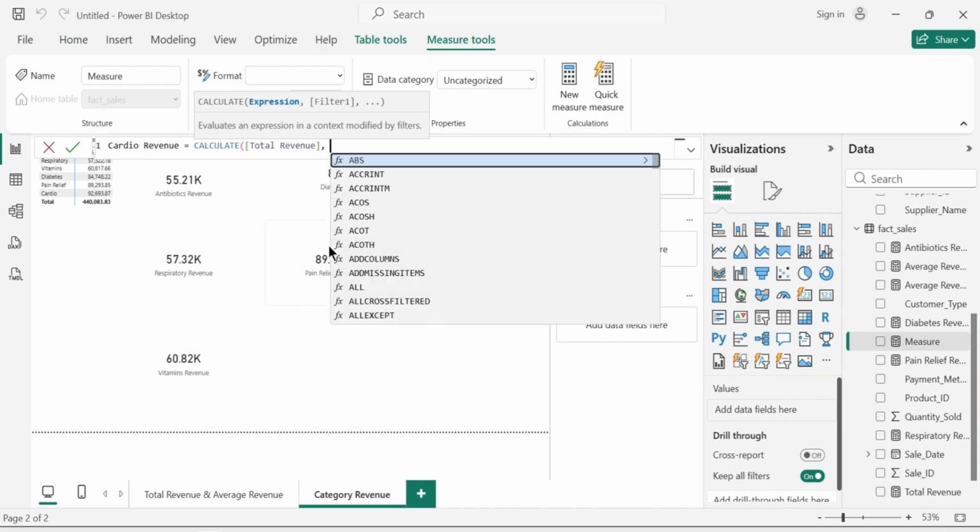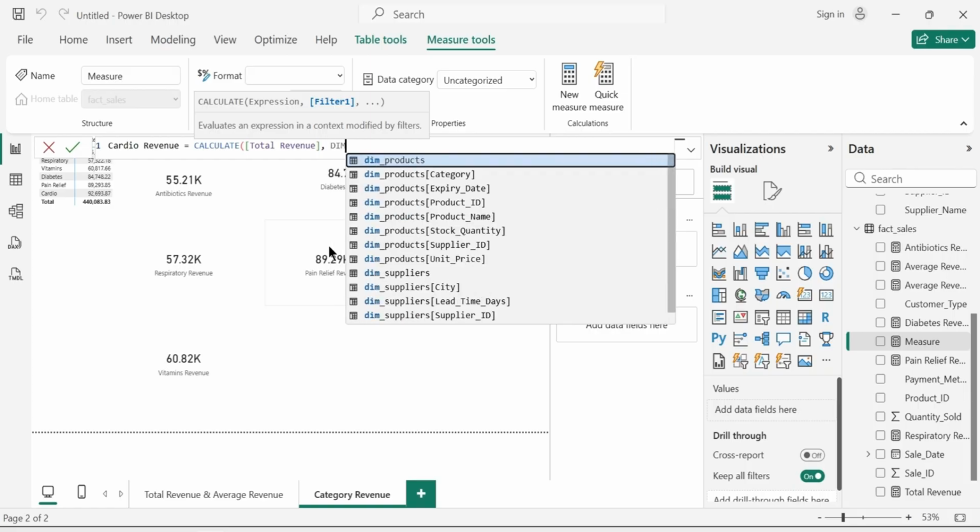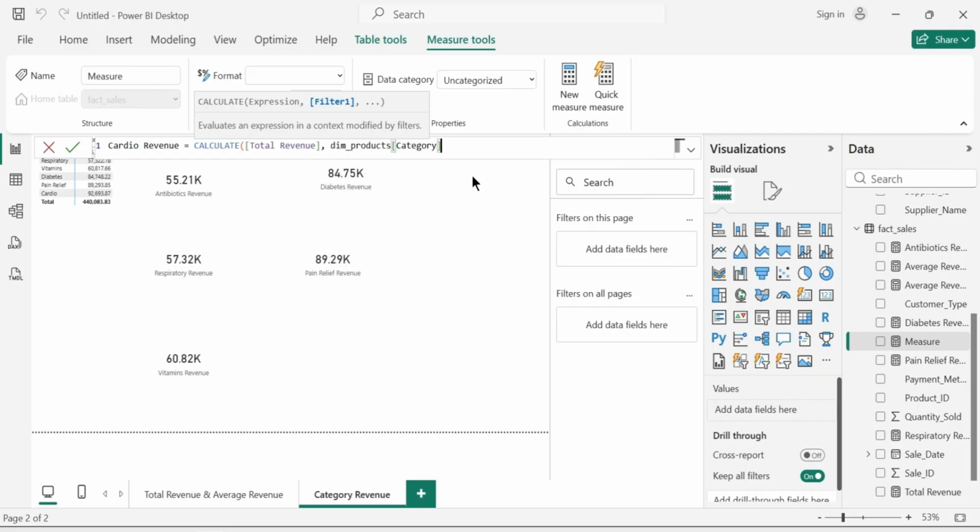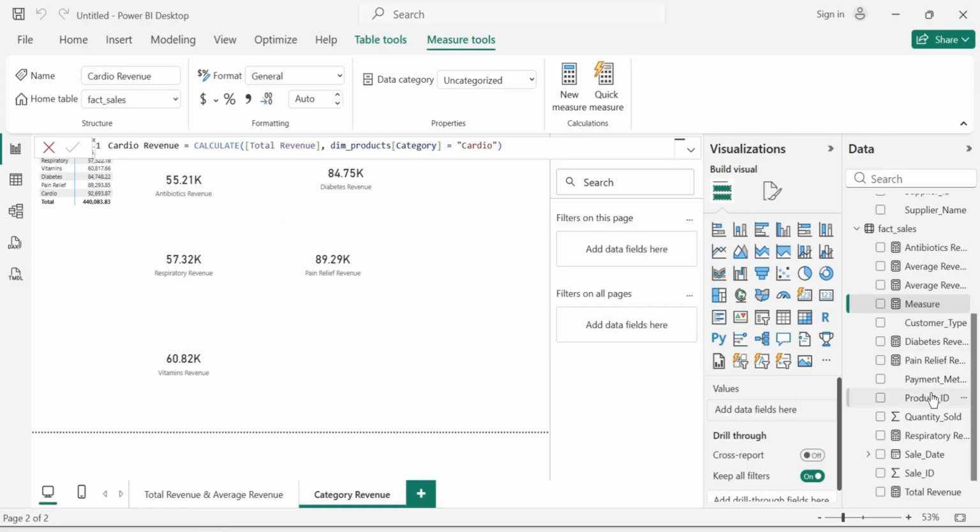We are obtaining the total revenue where the category is equal to cardio. Category is a column inside the dim products table. So dim products table, you have the category, space, equals sign, space, opening double quotations, then you indicate cardio, closing double quotations, then close the CALCULATE function, hit enter on the keyboard, and that's all. Now you have the cardio revenue.